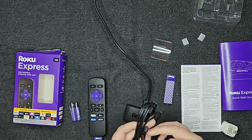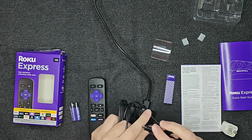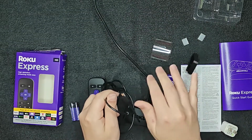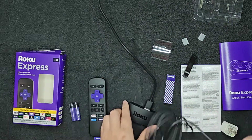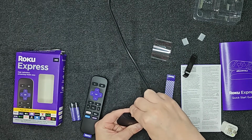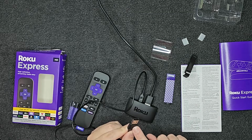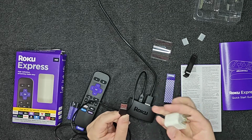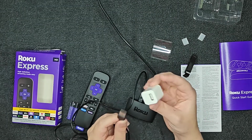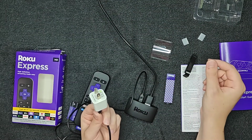So opening up our power cord, the USB Type B, it's the smaller option here on our power cord, that is going to plug into the back of our Roku Express. So we can plug that in right here. And then this USB Type A, look on your TV to see if you have a port that you can plug this into. Otherwise, you're going to need to purchase an adapter that has a USB Type A to wall outlet that you can plug in for that power source.